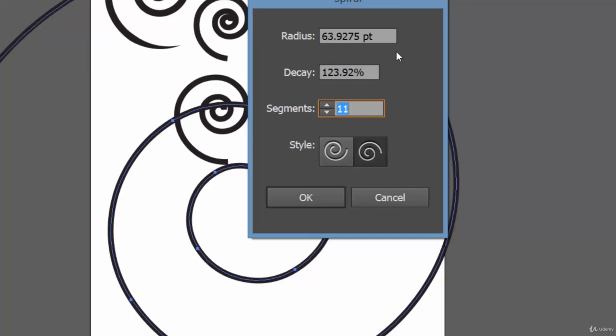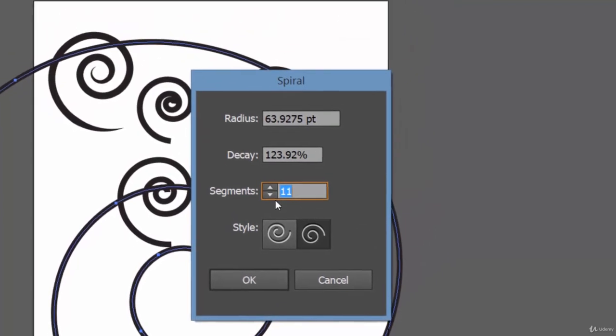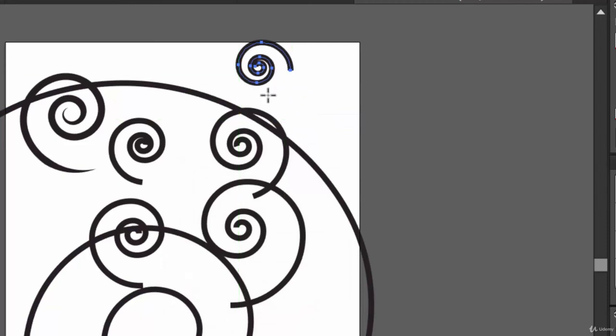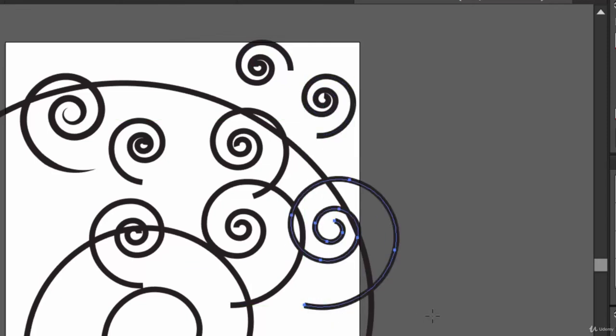Here it is asking about the radius, the decay and the number of segments. By default it's 10 actually. Decay, make it 80%, and radius say let's make it 50, and let's click on OK, and see, this is kind of a normal spiral, just like this.